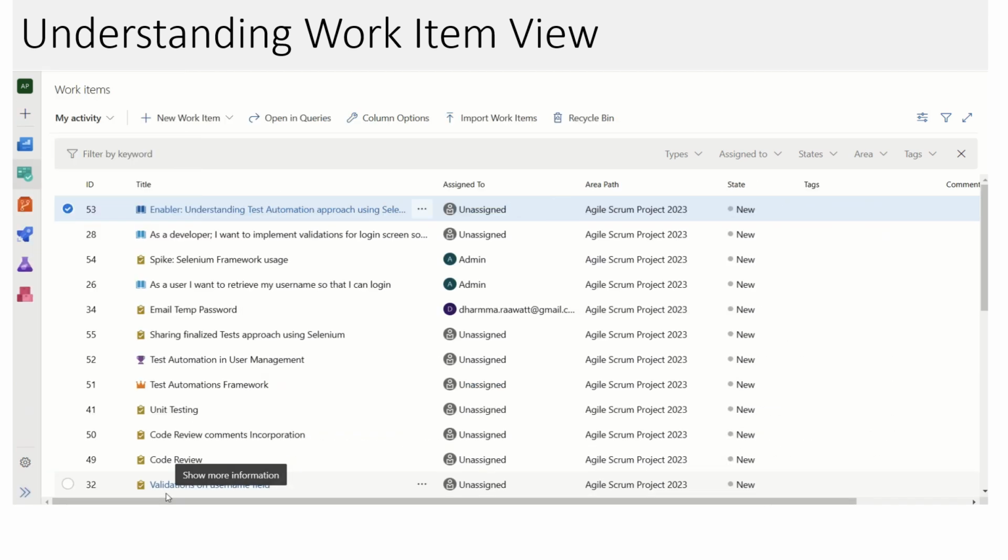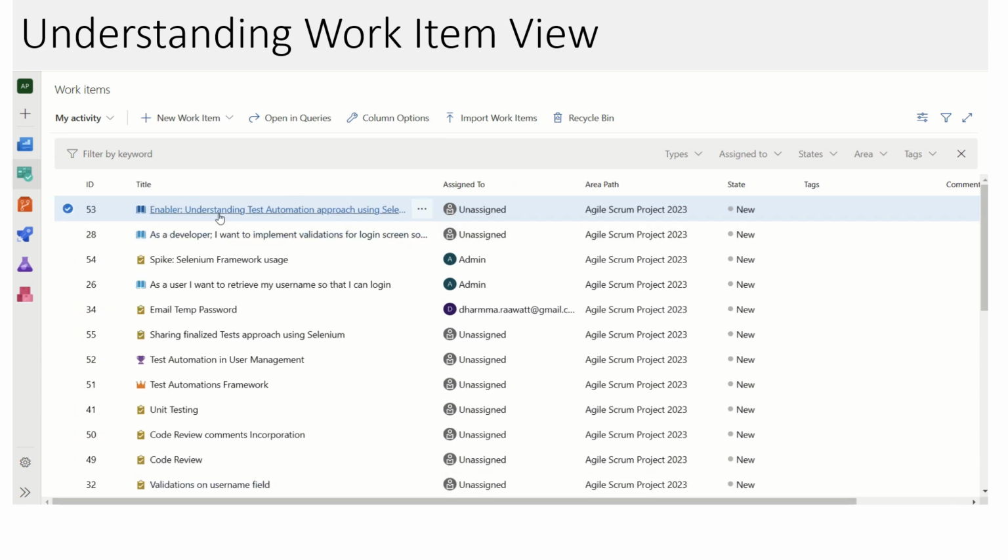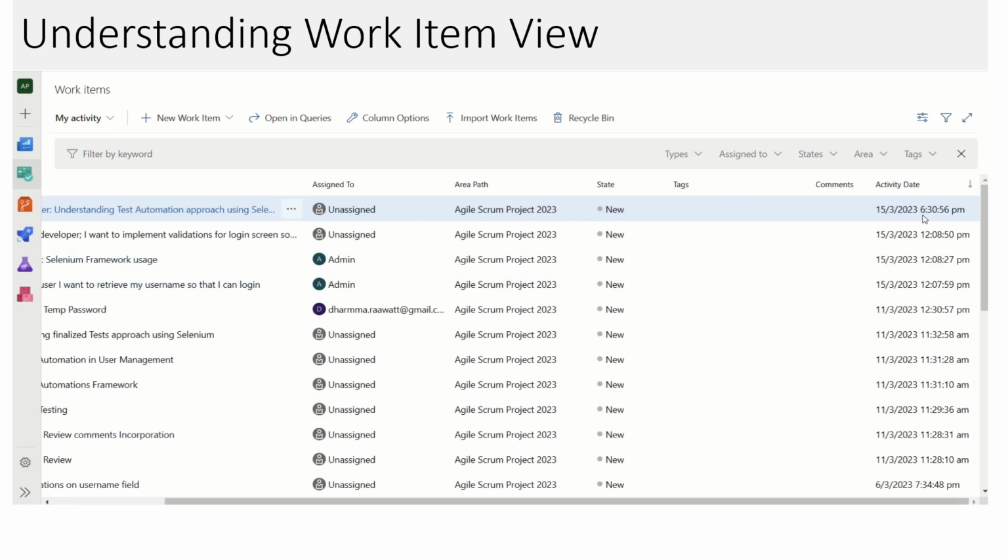If I expand this one, my activity will present all the items which I have recently performed, viewed, created, updated. You can see that there is a column Activity Date, and it has been sorted on that. The latest is from today, which is 15th of March. Since I was following this user story, it's showing me this particular date.